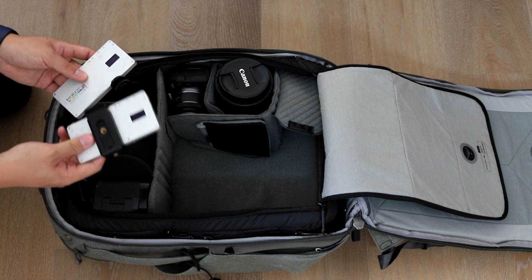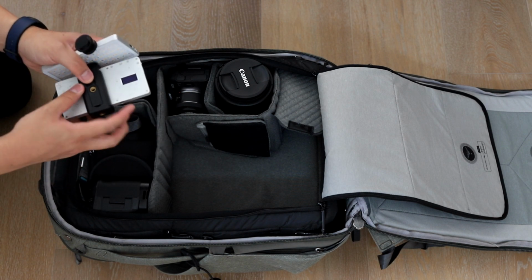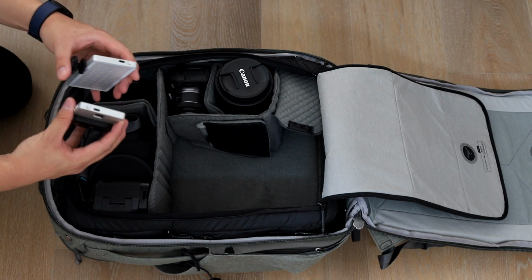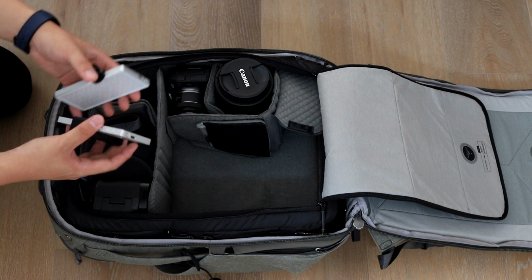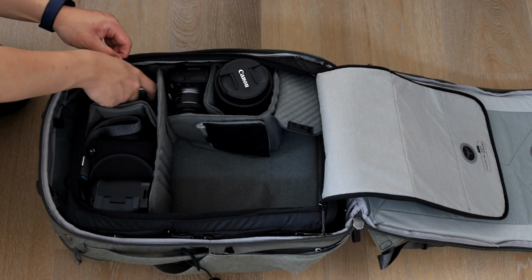I highly recommend anyone doing doll photography to get one of these because they are small, compact. They're basically the size of an iPhone, and they have USB-C charging, which was just introduced in the new iPhone. Thank God. Thank you, Apple, I guess. But either way, these go right here.